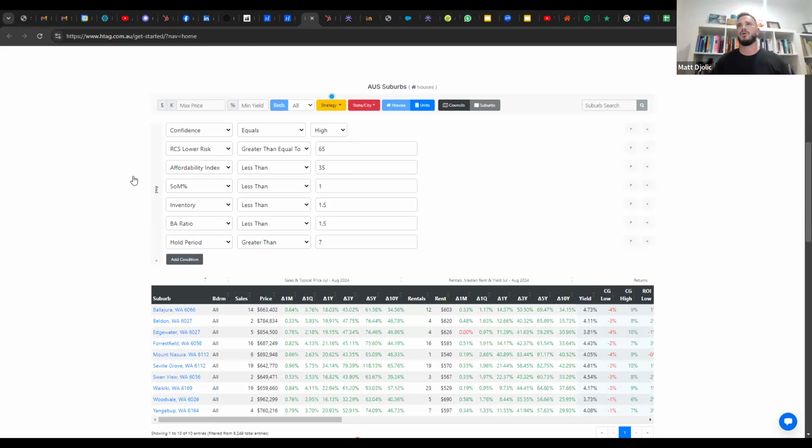Okay. So coming back to Perth, the first thing that I do, I filter in confidence, because I need to look at areas that have high confidence data. And as you said, we have a time limit, but essentially confidence in data refers back to long-term sale volumes. The more sale volumes you have, the more you can extrapolate data from those sales. What happens if you invest in an area with medium and low data confidence is that you might find the days on market or the stock on market shift dramatically from month to month. And again, you're adding a layer of uncertainty into your decision making, which you don't need. Remember, it's a game of probability. So I always filter in confidence.